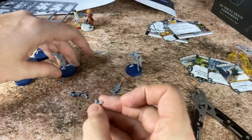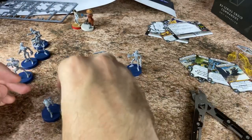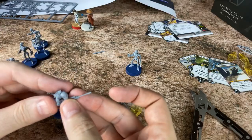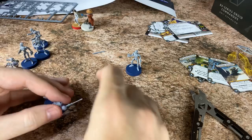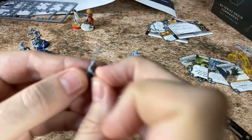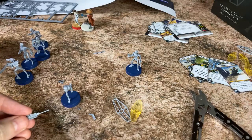I'm going to keep putting this sniper together. I'm trying to figure out which, wait, that's a Cad Bane arm. I have my extra Cad Bane stuff, but I don't want the Cad Bane arms. I believe for this guy, it's going to go here, because I had to let this dry for a long time, and it's totally dry now. Oh, I see. This is going into there. So here's what we're going to do.